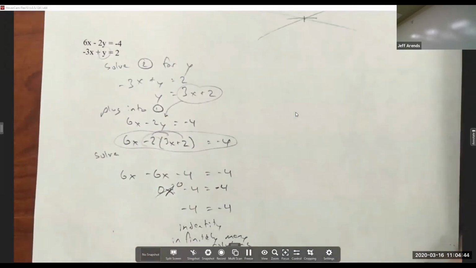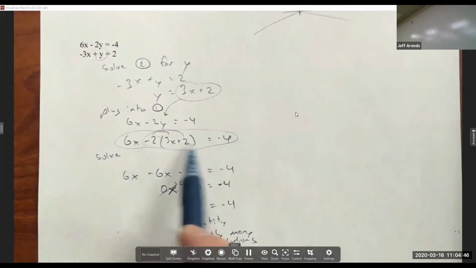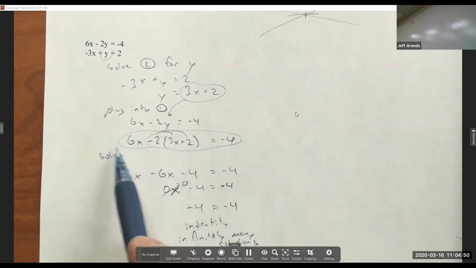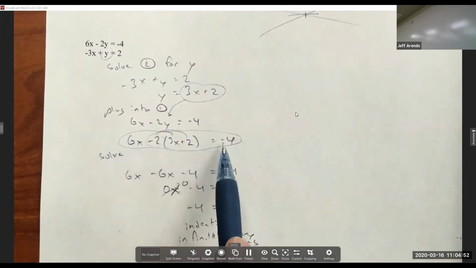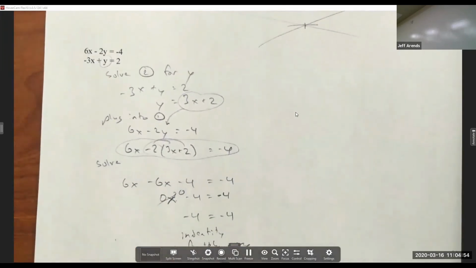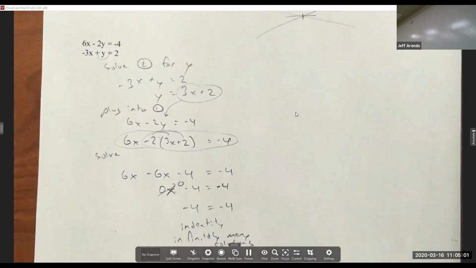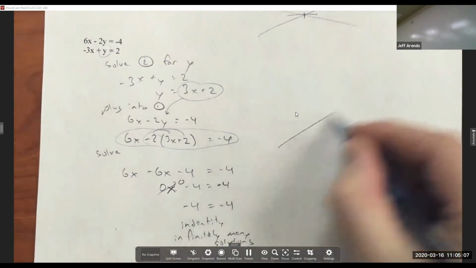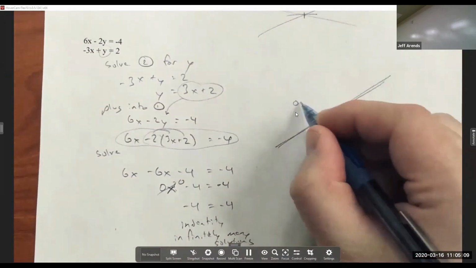So no matter what the value of x, this equation is true. This is what it means for it to be an identity. And so there are infinitely many solutions to this equation. Now, we're actually talking about solving a system of equations. And you might guess which scenario we're in if we have infinitely many solutions to this equation. Well, we're in the situation where we have infinitely many solutions to the system of equations. We're in overlapping line territory.